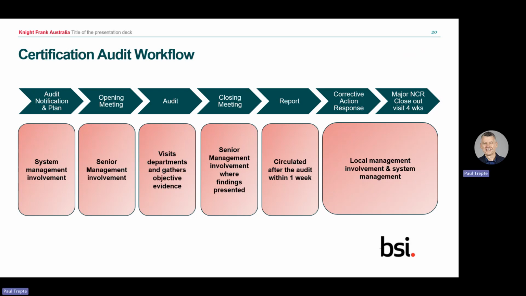They then provide a documented report, and that's usually circulated within 1 week of the audit being completed. Then depending on what they've found in the audit, they require us to provide them with a corrective action response, a corrective action plan, which then goes on to their portal. We'll involve local management in deciding what that action should be and the feasibility of what we can do. We do have to respond quickly, as we're only given a couple of weeks to provide that corrective action plan to them.